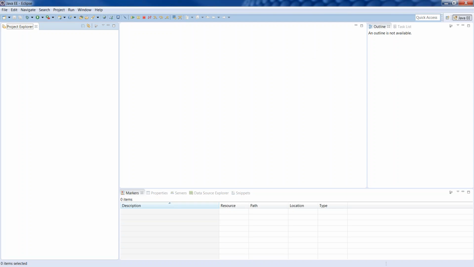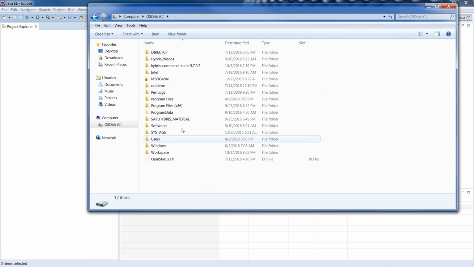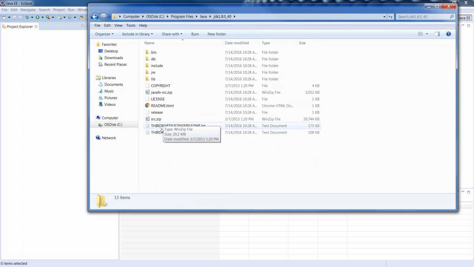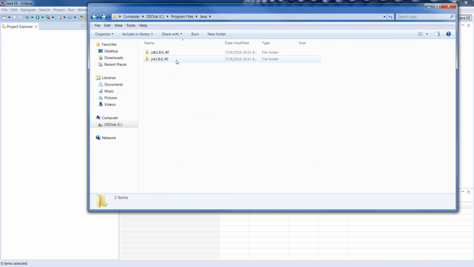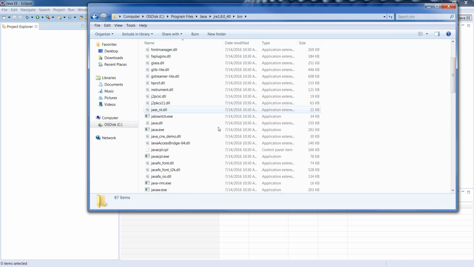JDK will have libraries and the required API. JRE has the compiler? Okay, good. Did you guys anytime compare and see what is the difference between JDK and JRE? No? At least I didn't do it. So I have a JRE, I have a JDK. You don't get a compiler, I suppose, with the JRE.